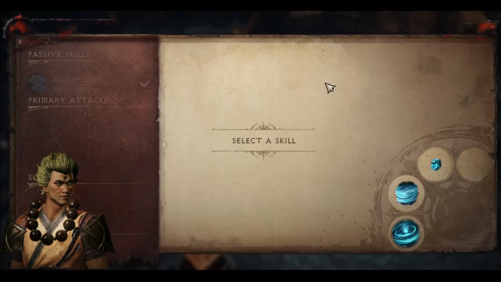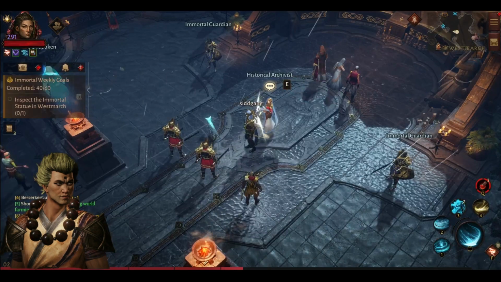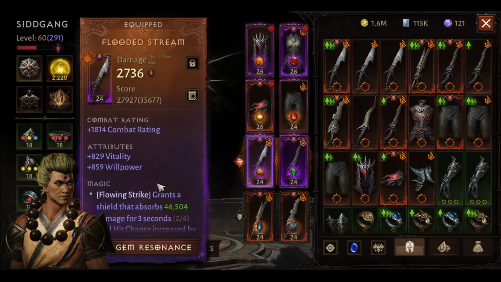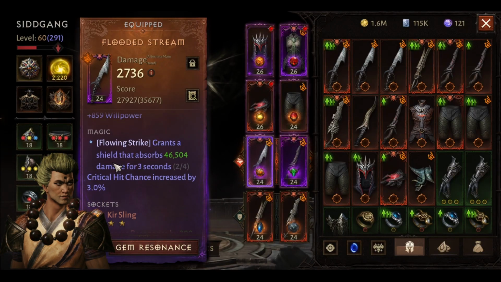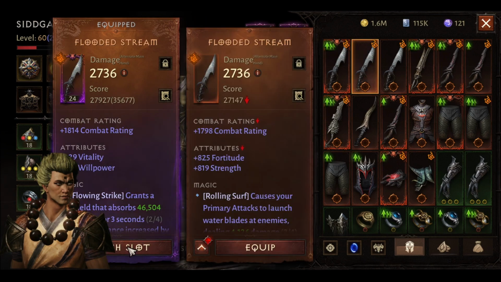So now we move on to the next one, and that is the flowing strike, and this is a very common essence for PvP, and some are even now using it in PvE. If we look at the eternal gear of flowing strike, it says grants a shield which absorbs 46,000 damage for 3 seconds. This is huge. By the way, this is for the 2 set. Let me remove one of these, then I will see how it scales.